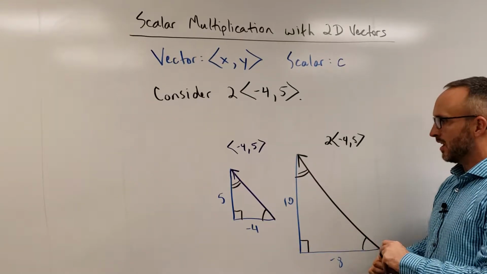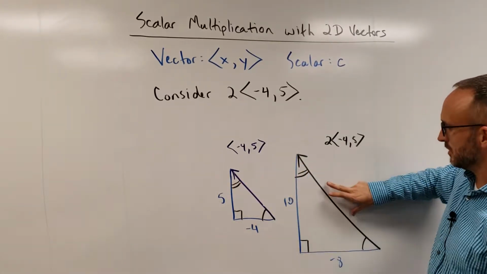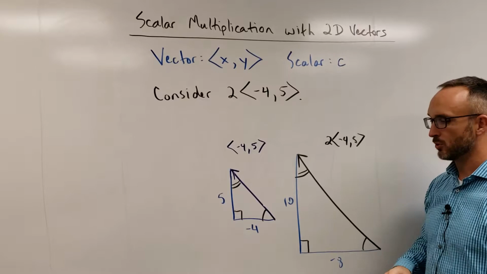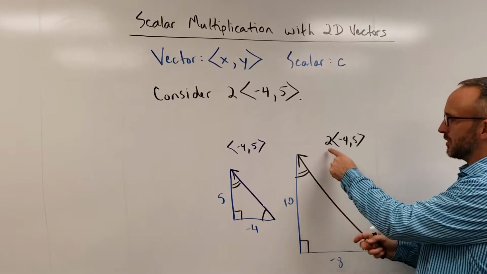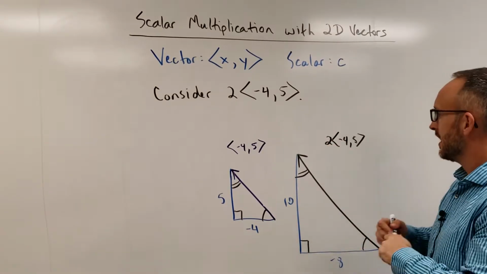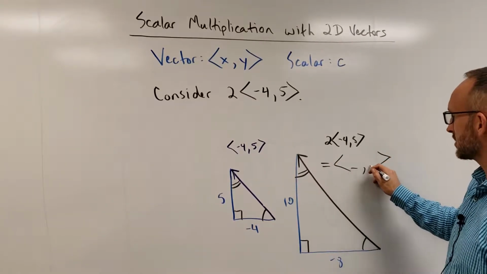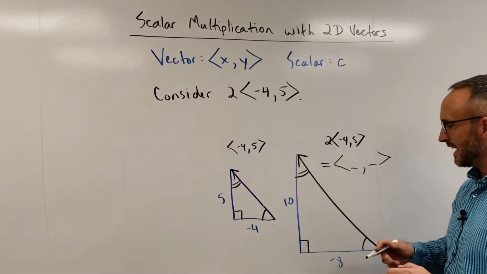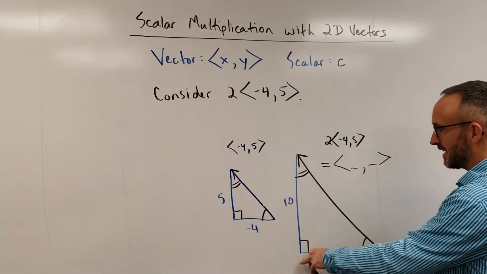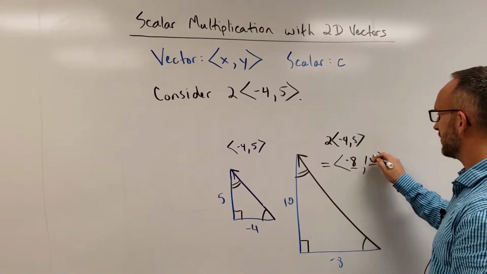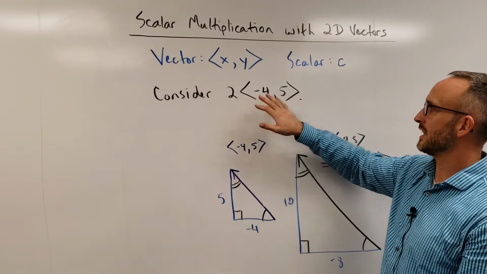And so another thing that's true is that whatever the length of the purple vector is, you would multiply that by 2 to get the length of this new vector, 2 times -4, 5. But more importantly, how do we describe this new vector? We don't describe it as 2 times -4, 5 usually, because since it's a vector, we can describe it using components, just components with no scalar being multiplied by it. And you can see from the picture, this vector has a horizontal component of -8 and a vertical component of 10. So can you guess, if we didn't draw any pictures, how would you multiply the scalar by the vector?